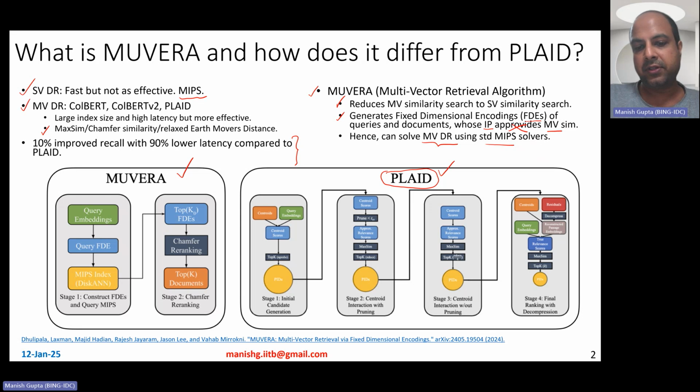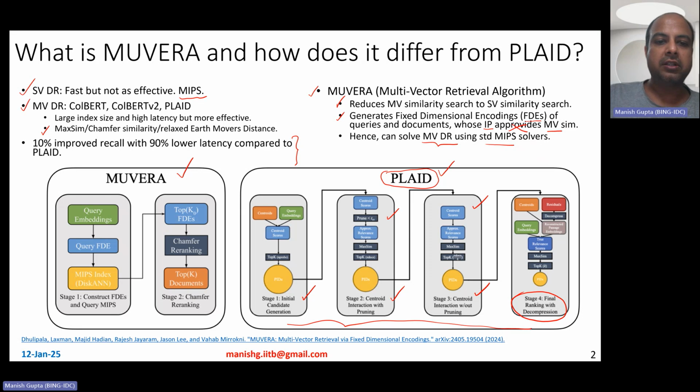The first stage does candidate generation. The other two stages filter these candidate passages significantly given a query. The last stage does a whole bunch of final ranking, much like ColBERT V2. However, since it does these four stages, it takes a whole bunch of time, and recall is limited also thanks to these filtering steps.